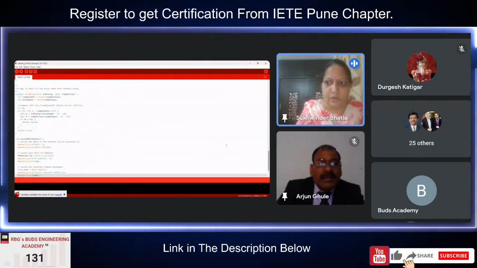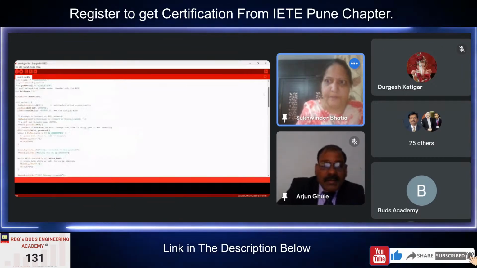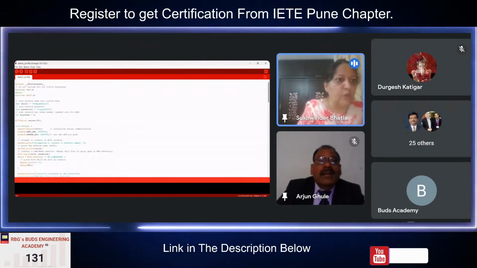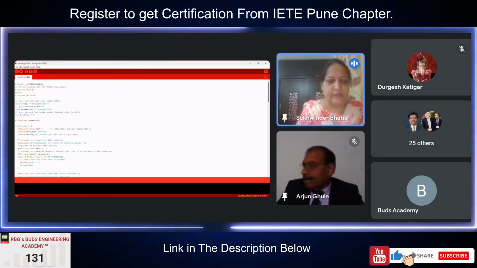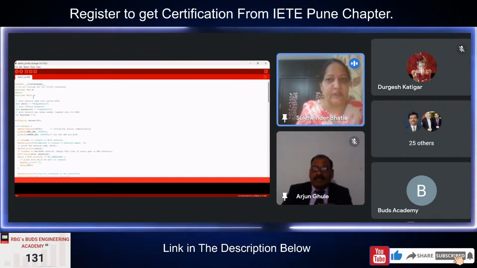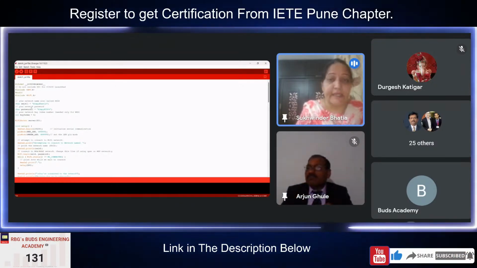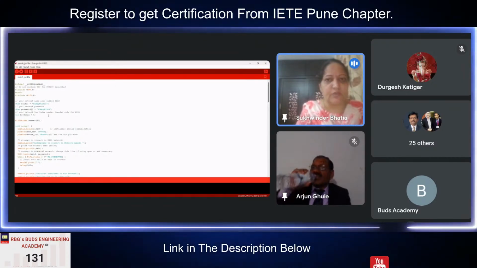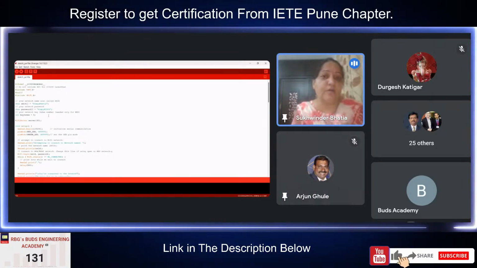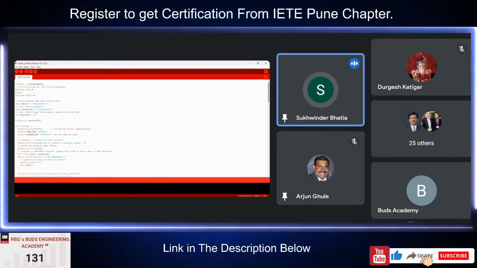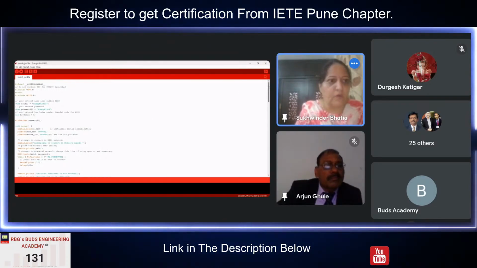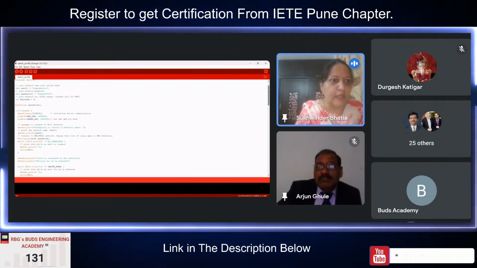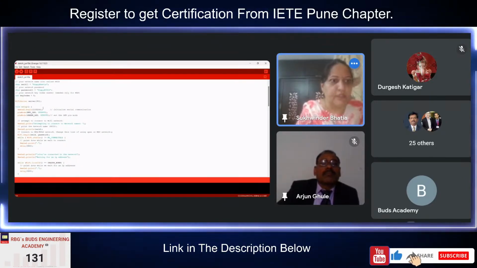So similar kind of a concept is used here also in writing the program. So first of all, you will include the CC3200 files, and SPI header files are included, Wi-Fi files are included, and then your SSID, right? And then your password. So this has to be your hotspot or your Wi-Fi network username and password which you are going to put. And then again, we'll open the web server which is there. So we'll have a web server 80.